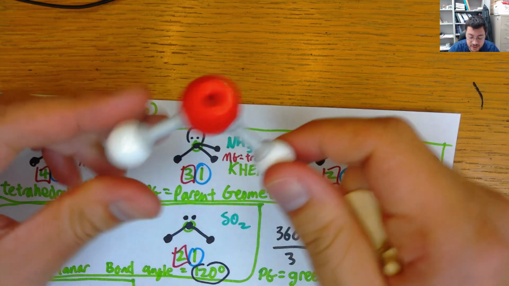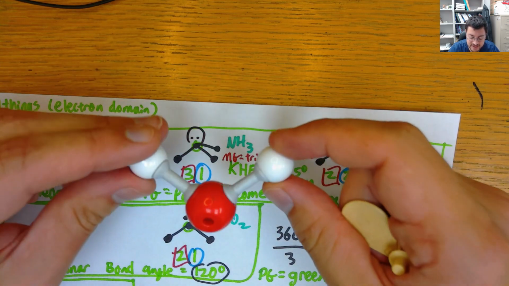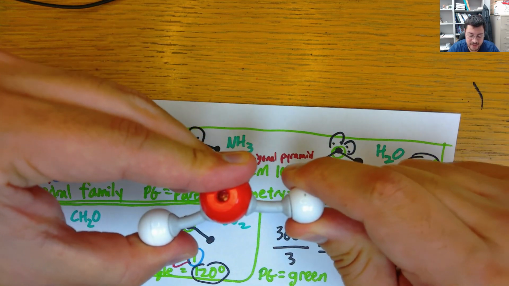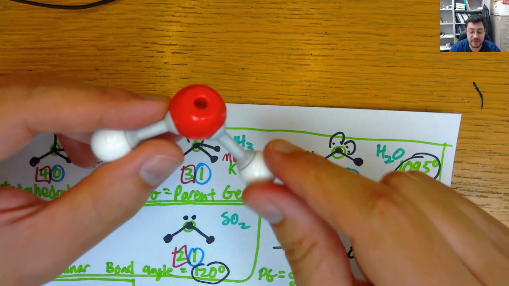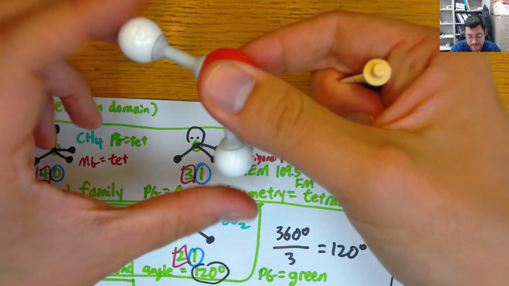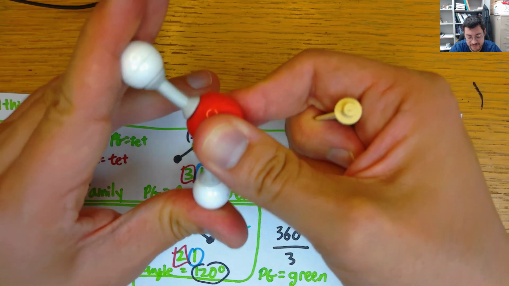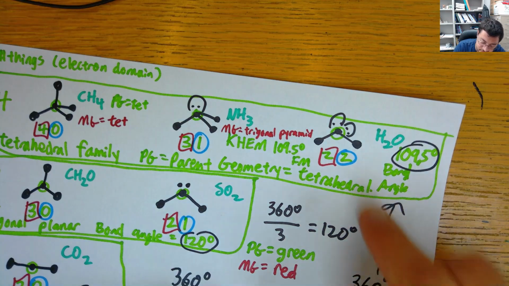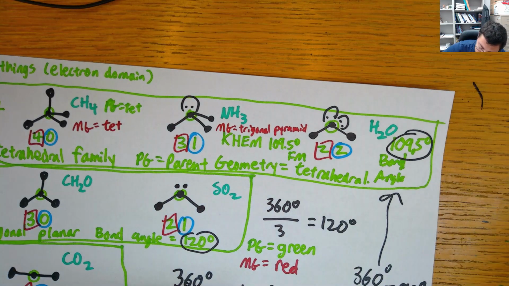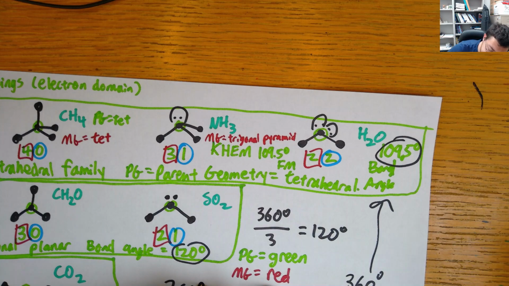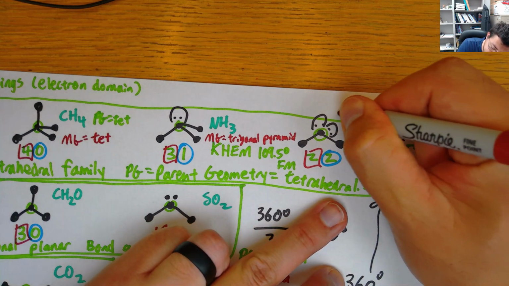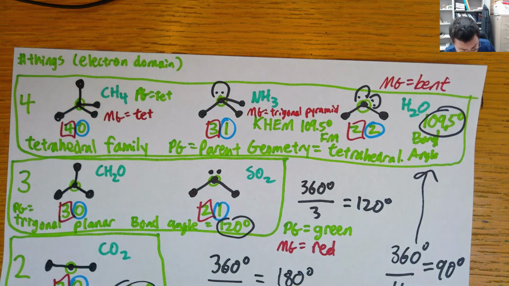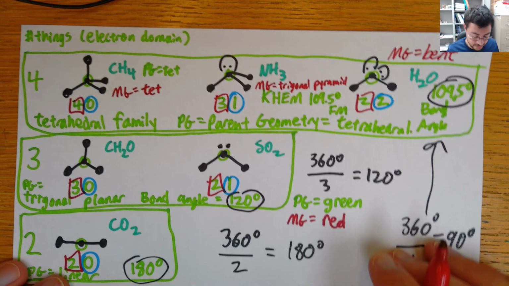You put invisibility on water, you get this bent shape. It doesn't magically become linear, okay? I didn't take away the lone pairs, I just made them invisible. The lone pairs are still there repelling these atoms down so that instead of being linear, it's a bent structure, okay? So a 2-2 structure is what we would call bent. Sorry, this is getting a little bit cluttered. When I practiced this, it looked a tad better, but that was a while ago.